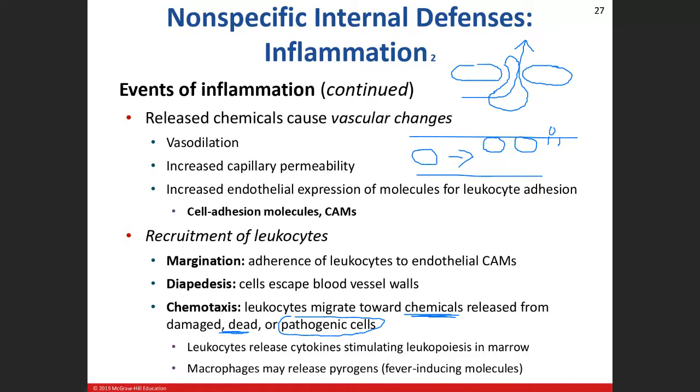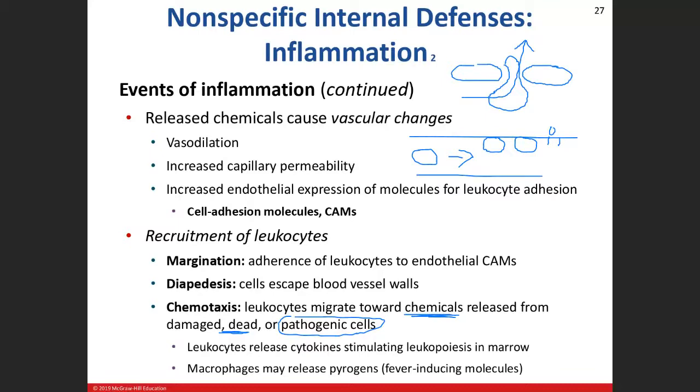So there's a lot of stuff happening here, okay? It's not just one thing happening. So all these damaged cells, dead, dying cells, some of the white blood cells that are already there, like our mast cells, and we also will have the pathogens, if they've actually made it into the wound, that are all going to be sending out chemicals that are going to attract more white blood cells to the area.